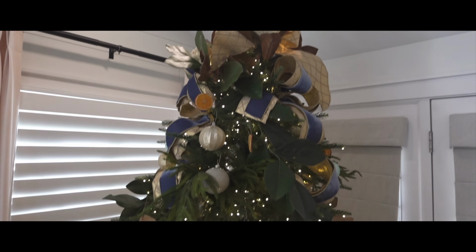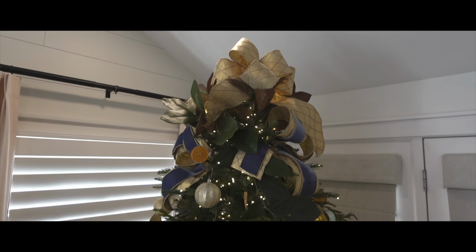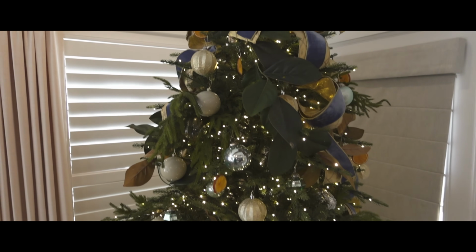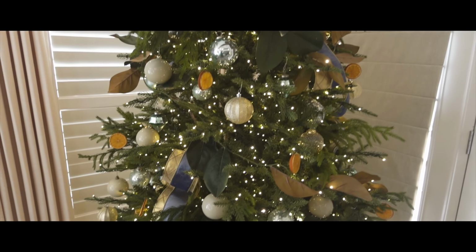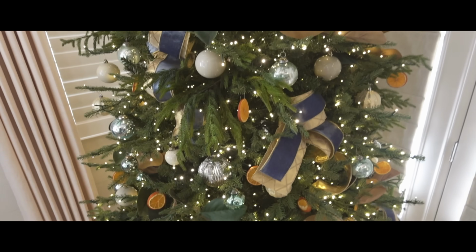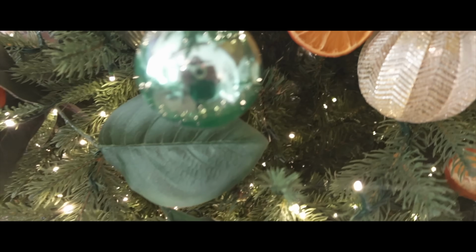I was looking specifically for pearl-colored solid bulbs. The only place I could find them is at Hobby Lobby in the multi-packs. I used some of those on the tree in the den as well, but I wanted those to fill holes as I knew I wouldn't have enough of the other type of ornaments. Again, something to add next year. I have a running list at this point. The oranges were the perfect touch as they brightened up the tree. It was the perfect contrasting color for this tree.